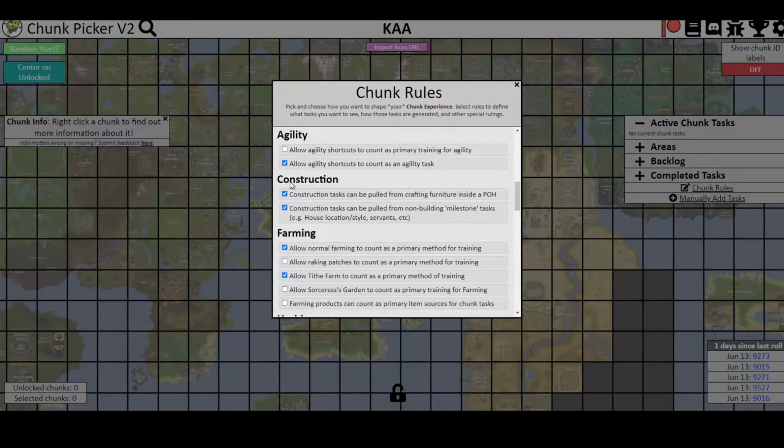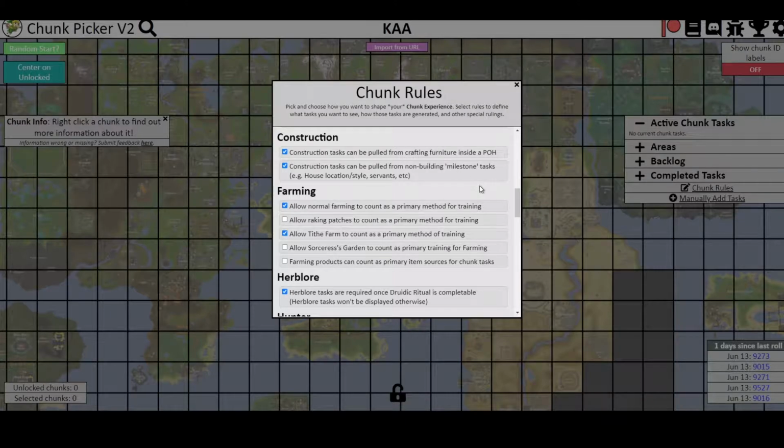Construction is one of those things that I'm not very knowledgeable about. So we have construction tasks can be pulled from crafting furniture inside of a POH, and construction tasks can be pulled from non-building milestone tasks like house location, style, servant, etc. I'm not sure about these. I'm going to just be very honest with you here. I don't know, so we will have to see.